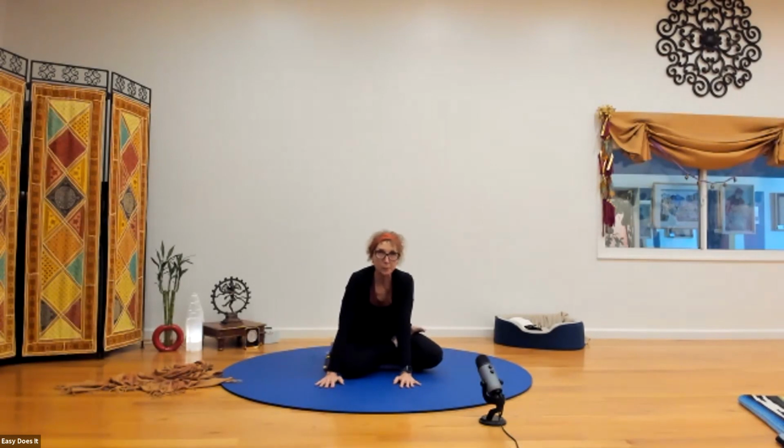This stretch is for your hip. Everything else should be completely relaxed. If anything starts to grab your attention, then you're going too far. You don't want to do that. So please be patient, be loving, be kind to you.